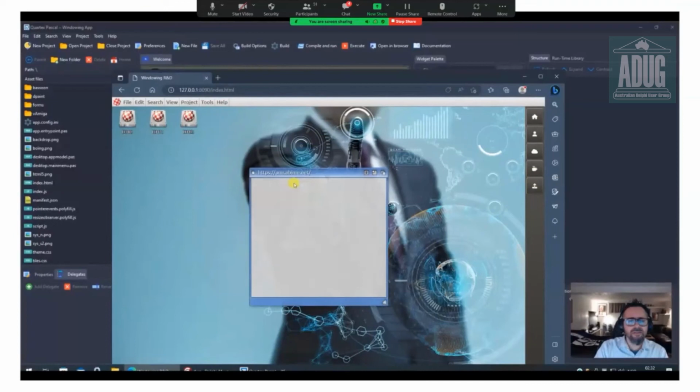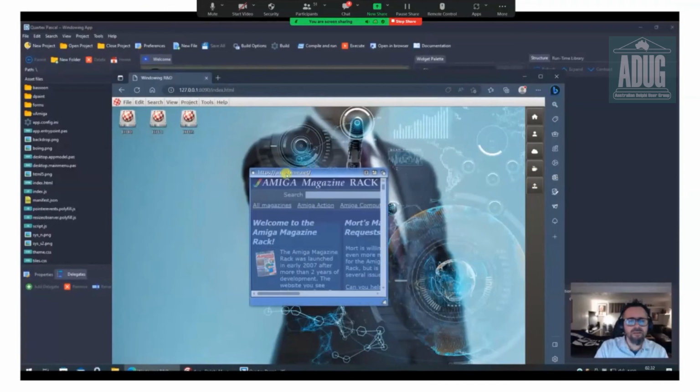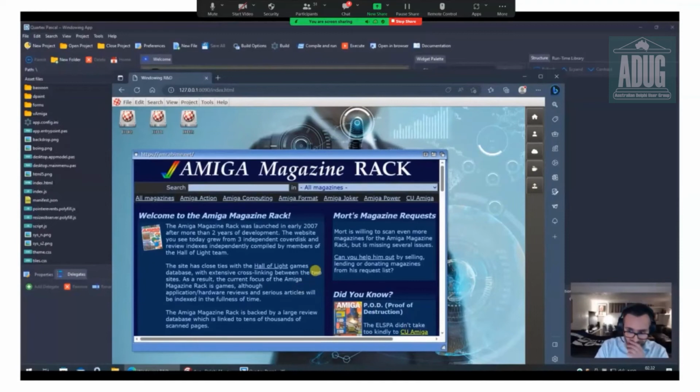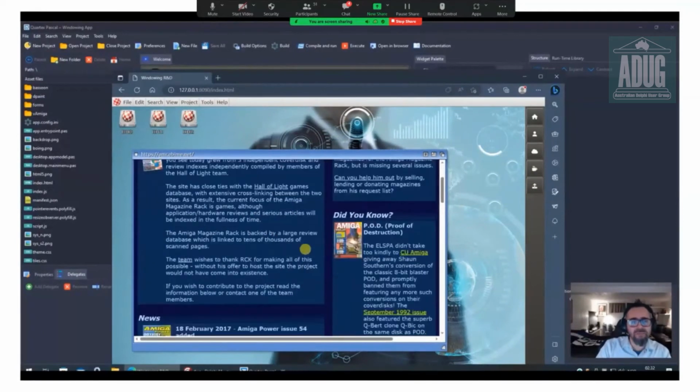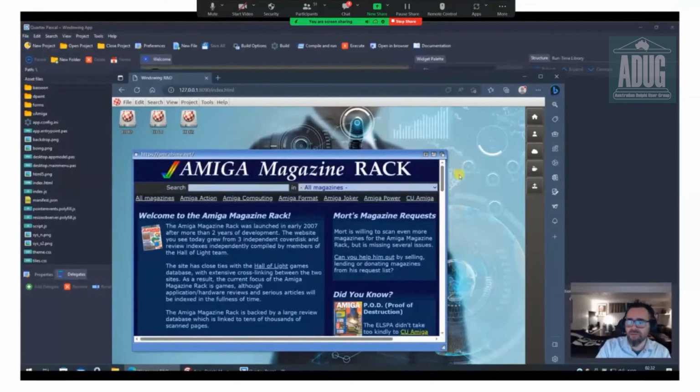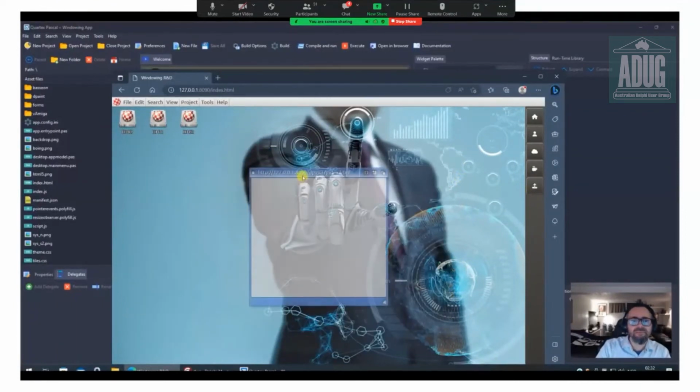So I think this is just the website. Once again, I've continued with the Amiga theme. I'm sorry about this for those of you that don't have a background with this, but again, it's purely to be able to see how well this works. Stress tested it a little bit. So yeah.